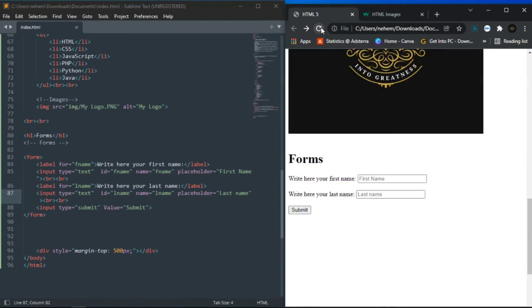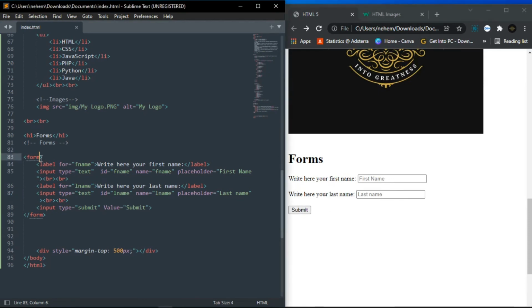So guys, you can see we have the submit button, but it will not submit because we haven't included the server side language. If we had the language for the backend, we could have written the action element here.